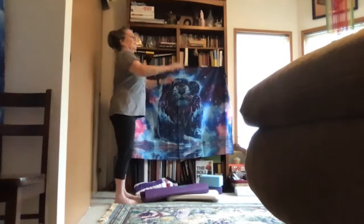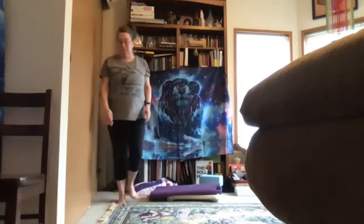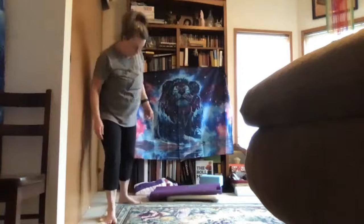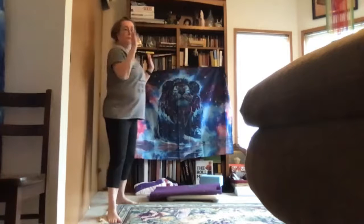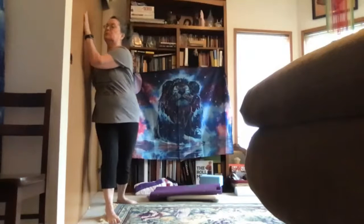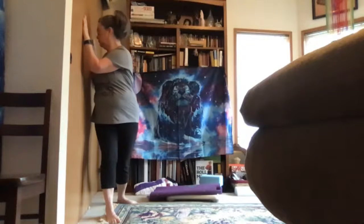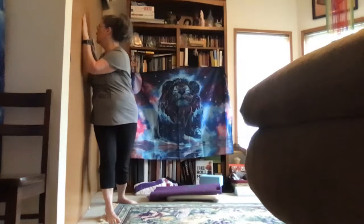Release, come out of this, unravel. We're gonna do a spine twist at the wall, spinal rotation at the wall. Right shoulder to the wall, right foot forward, left foot back. Bend your elbows. And then rotate your chest, your thoracic spine, towards the wall. Your hips are staying forward. And see if you can experiment with pressing against the wall with one hand and then the other. What helps you improve your rotation? This is also loading the upper back, the thoracic spine, and building new bone here. This is an area that's really hard to get to in terms of bone building. So it's an important pose.